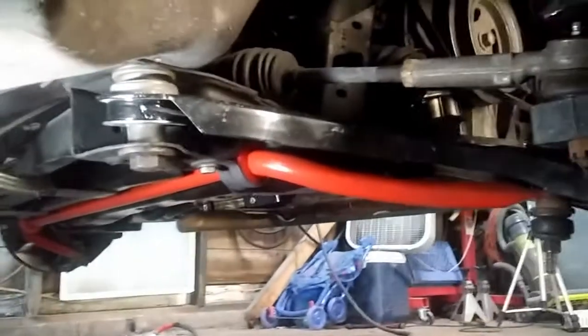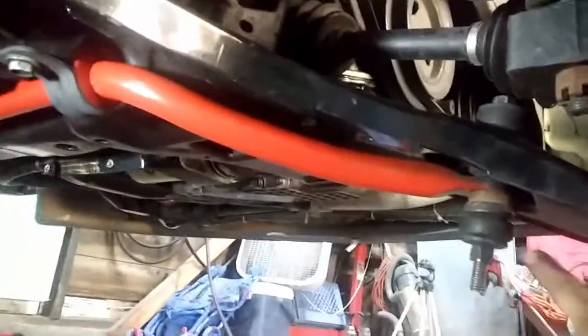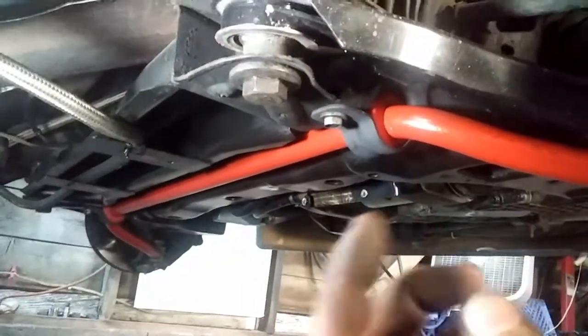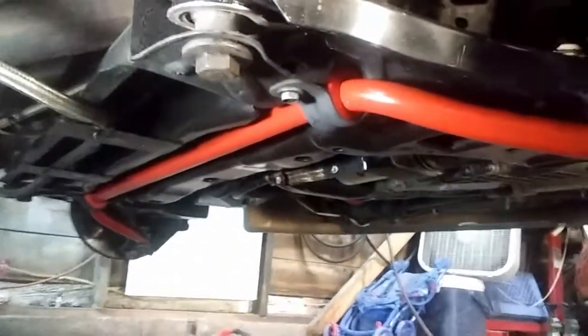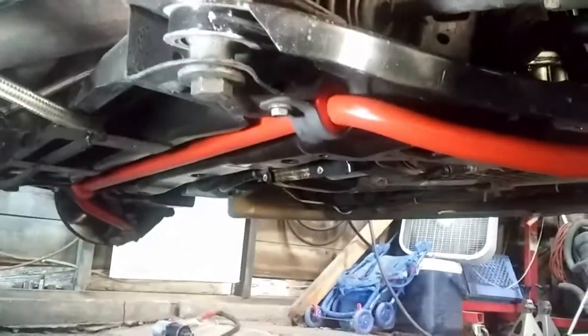But basically I just painted the sway bar and installed the bushings. If you don't have intent to replace these, just go ahead and drop these two bolts on each side, and then the bar will drop down. You can pop the old bushings out, push the new bushings in, bolt them back up, and it'll take a couple minutes to change them out.